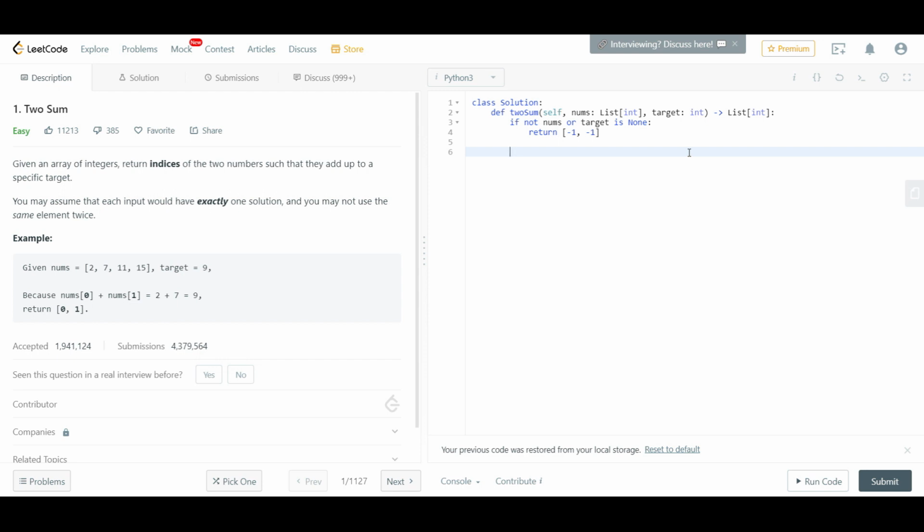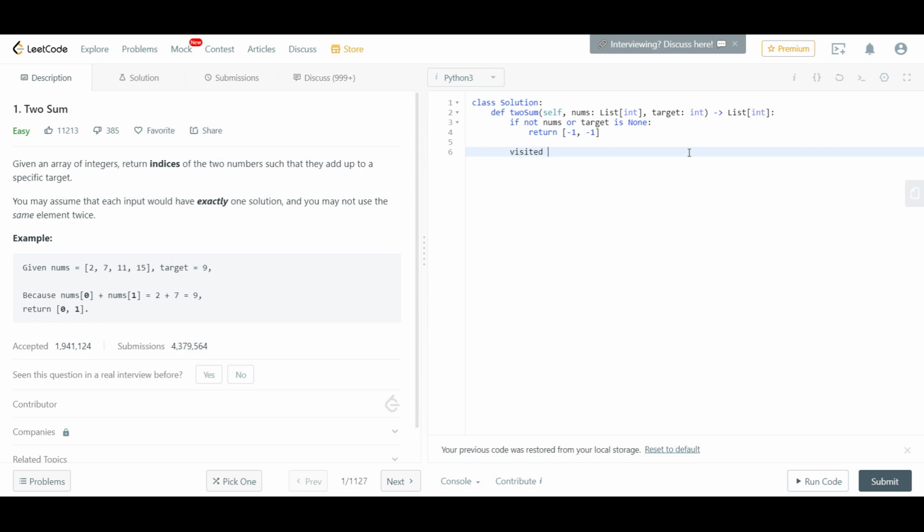The next thing that we want to do is maintain a hash map of all the visited items. Call it a hash map, call it a dictionary, but this dictionary is going to contain the key as the value of the elements which we have already gone through, which we've already visited, and the value inside the dict is going to be the index. That way we will be able to maintain whatever we have visited and also the index at which we had visited this value, right?